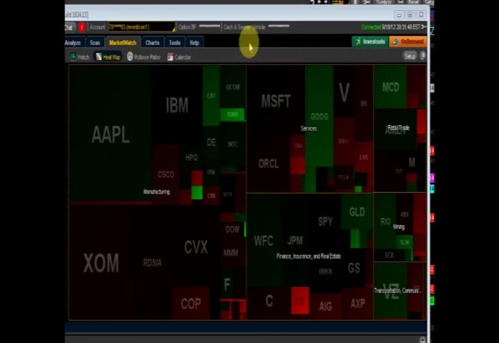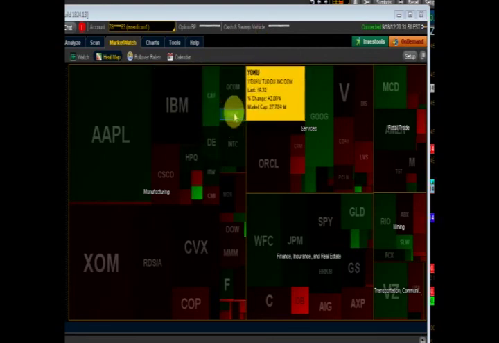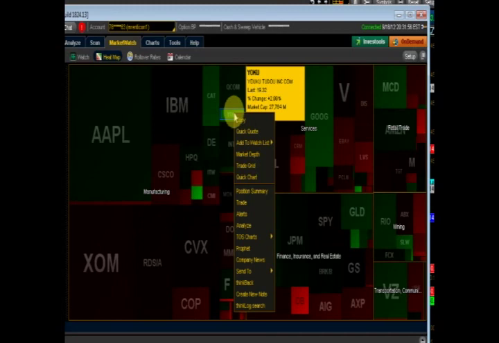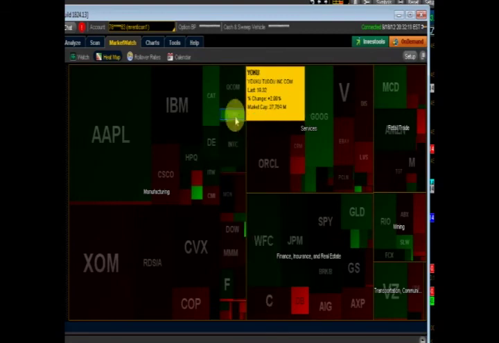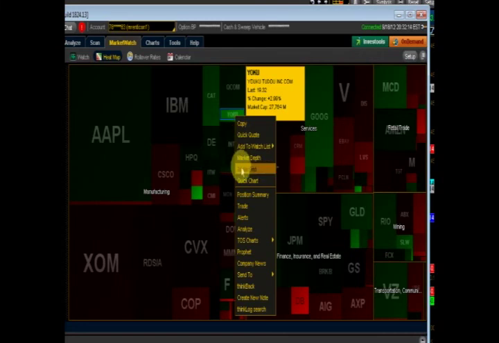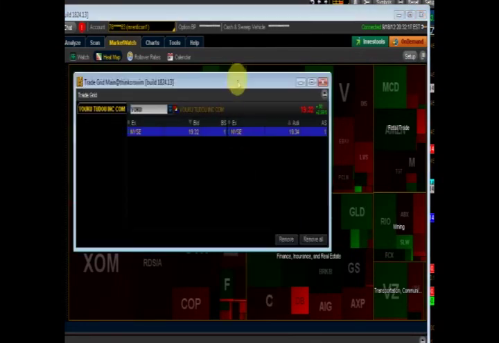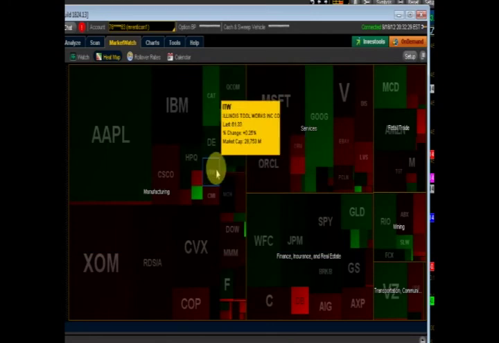And so for example, I'm looking at this and I see Yoku with a little activity, a change of almost 3% today. So you can actually click on that. It brings up a little sub-menu, and you can throw it into a trade grid to look at later, and you can even trade on it right from here if that's what you wanted to do. So I'll take a look at market depth, and that's not really bringing anything up on my screen. There's the trade grid. So this is basically the level 2 pricing, and you've got your bid and ask. So that's kind of interesting to take a peek at.